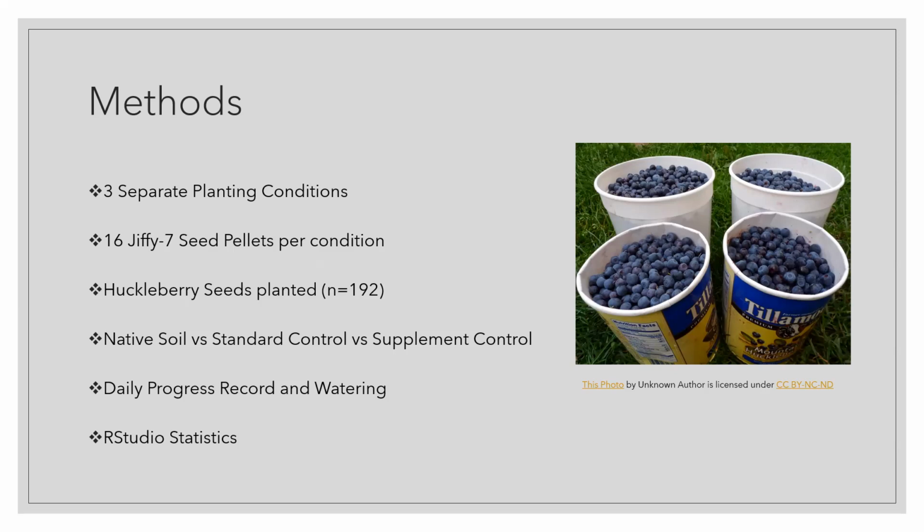Putting any more in there would not only be hard to track where they are, so I only ended up planting 4 seeds in each pellet. Actually, I have another question. Do huckleberries reproduce and spread through the seeds and the berries, or is it primarily root system cloning? As far as I know, it's both.